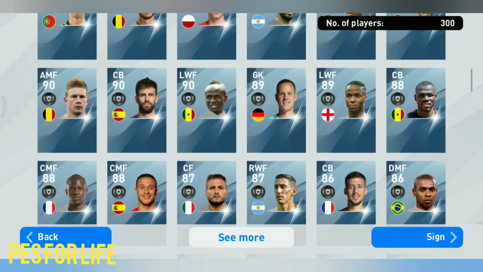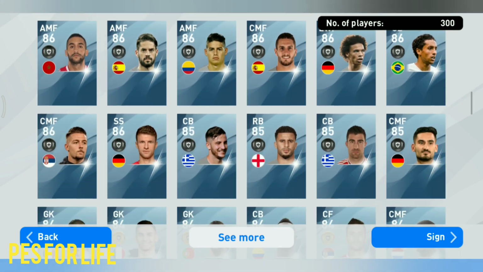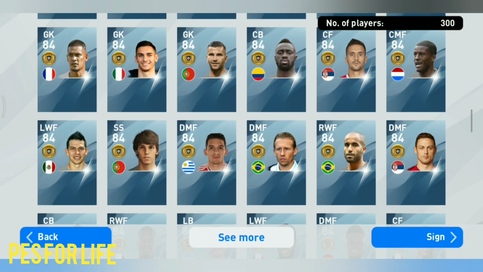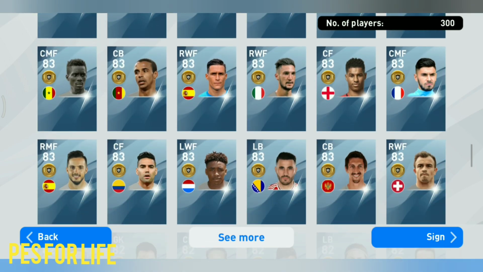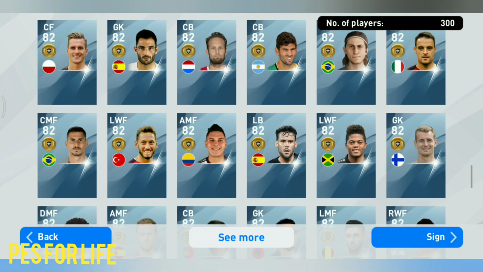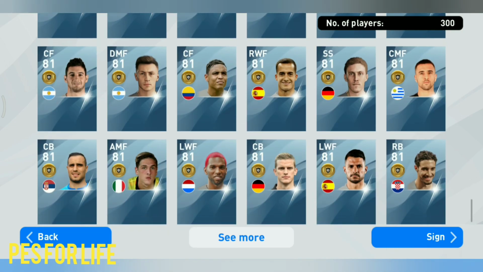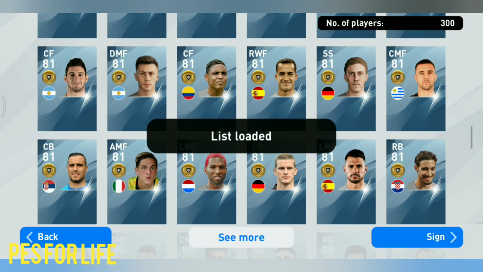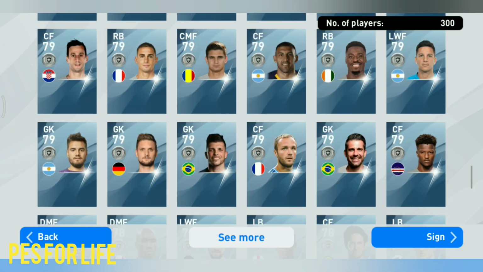These players are called base players. If you observe the background of each of these cards, it's a mild grayish blue color. Base players can be divided into 5 categories, which are black ball, gold ball, silver ball, bronze ball, and the white ball players that we already had. Now, as far as signing them is concerned, in this pack, to sign players, you need to pay 25,000 GP game points or 100 club coins.